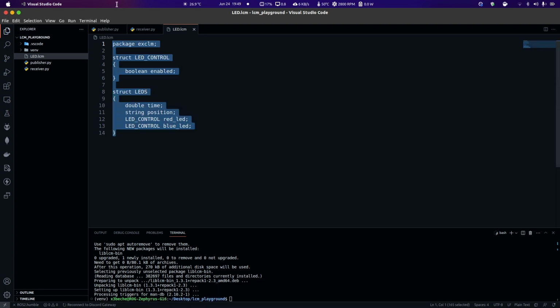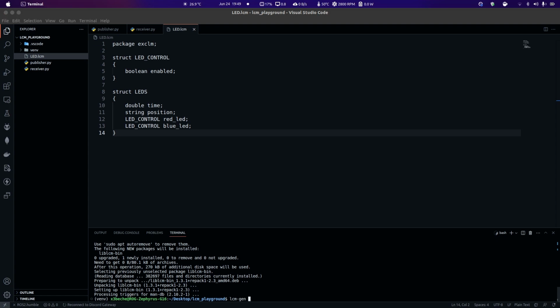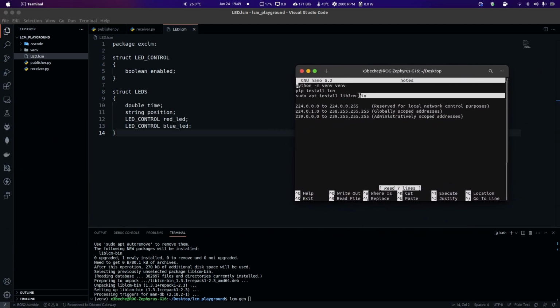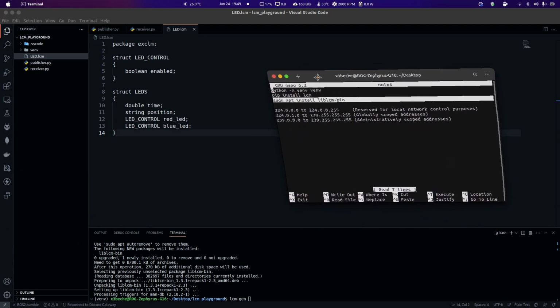So nice. Let's compile this structure to a Python file, because we need to use it in Python. We need to convert it. While doing this, we will use the LCM generate package, which we have already downloaded.